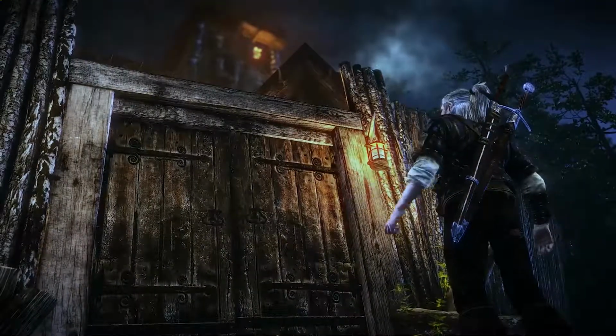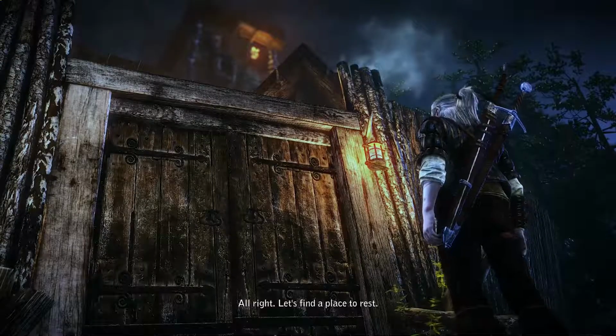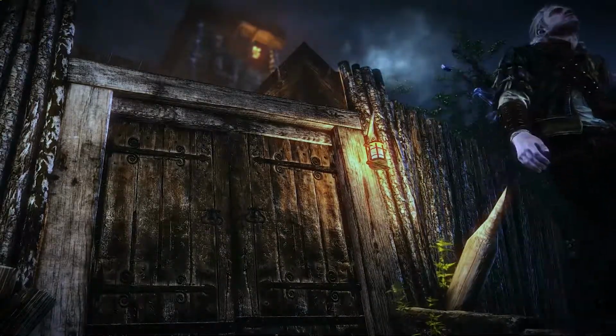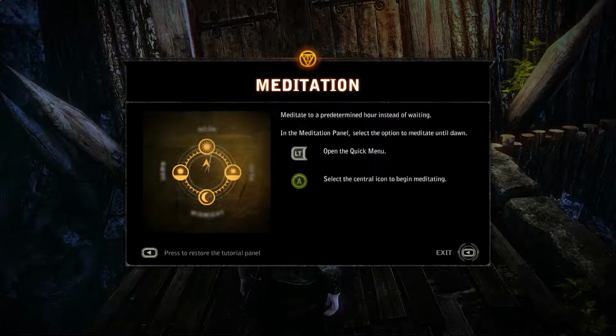You there. You son of a bitch. All right. Let's find a place to rest. Fuck a place to rest. Let's go stab that asshole in the face. Meditation. Meditate to a predetermined hour instead of waiting. In the meditation pane, select the option to meditate until dawn.